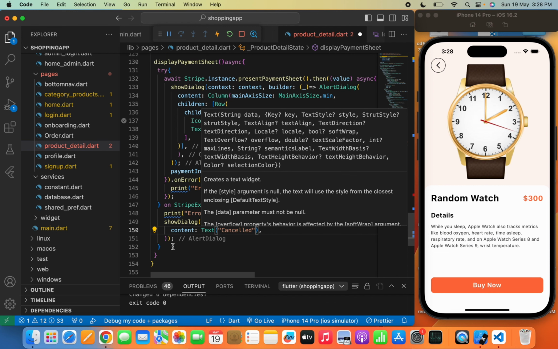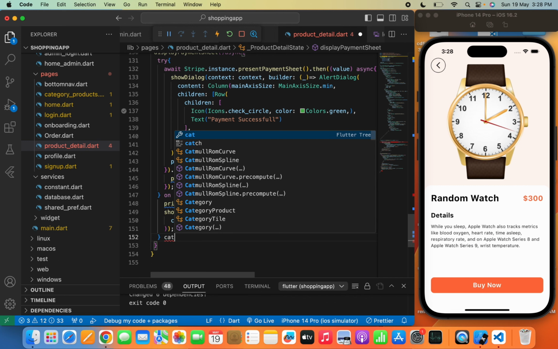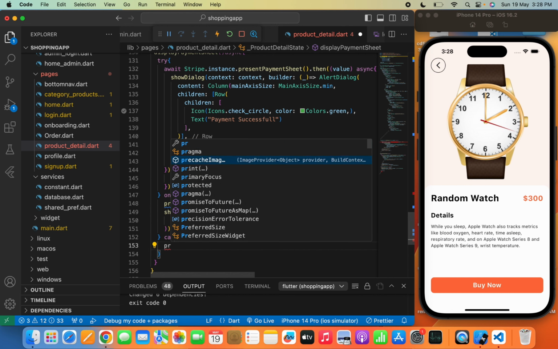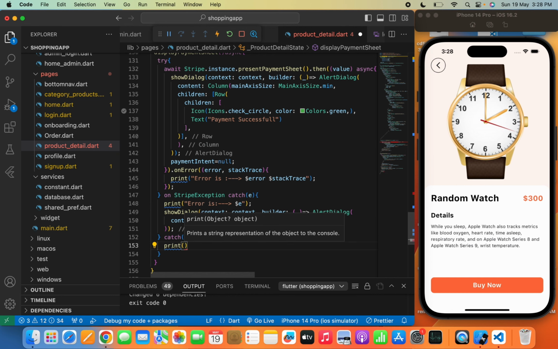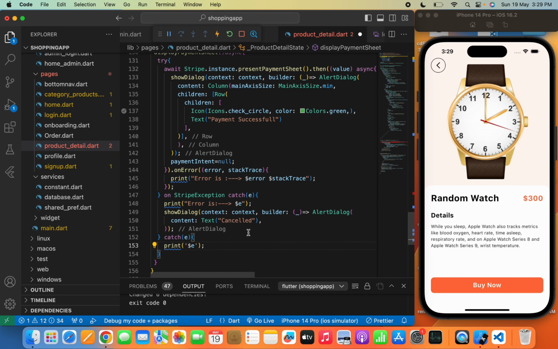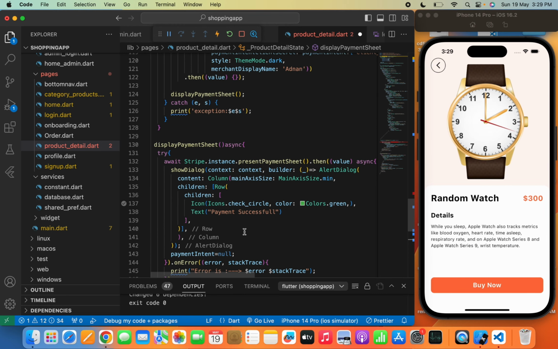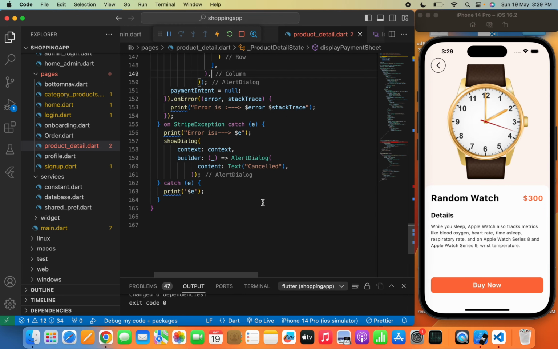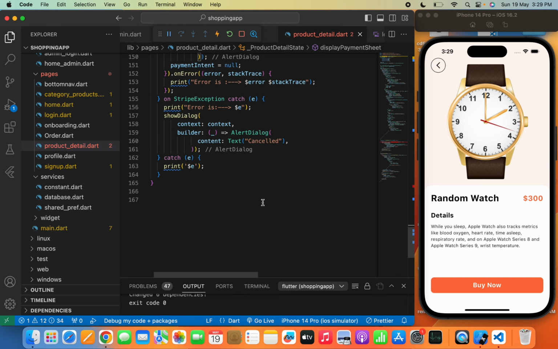Now after this we can also catch an error. Now we simply write and print something like this. So the display payment sheet function is done.